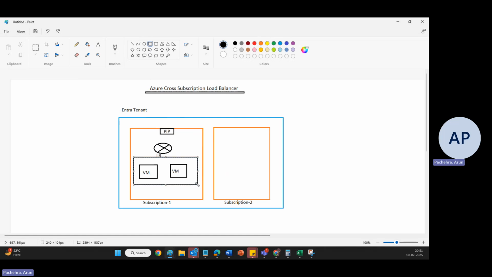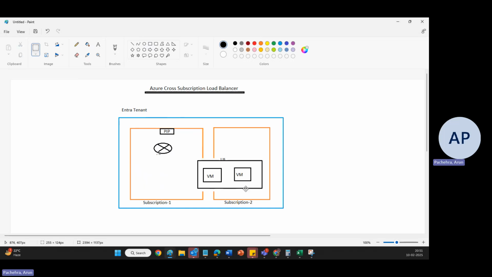So it was like this. But now with the help of this cross subscription facility, we can have this particular piece or maybe another piece in a different subscription. This is possible now.